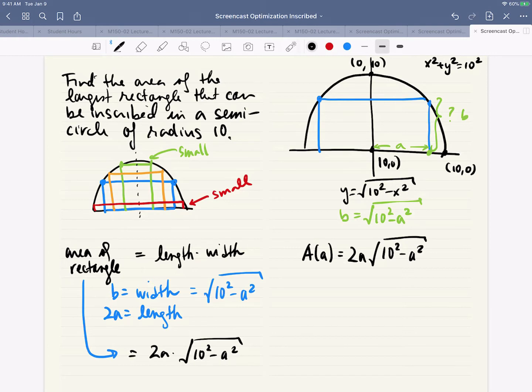So we want to maximize this. We know from calculus that maxima occur at critical points, and critical points have three flavors: endpoints, singular points, and stationary points. So what are our critical points in this case? Well, let's look at endpoints. You can look at this function, and you can see there's something interesting happening here. Let's copy this over to the next page.